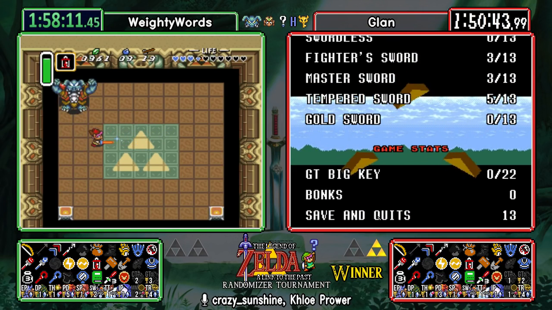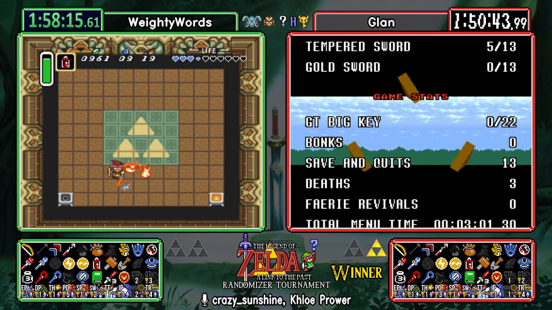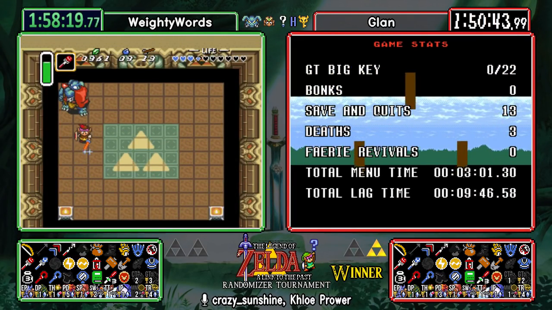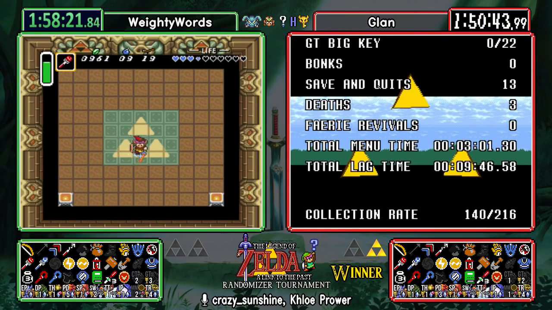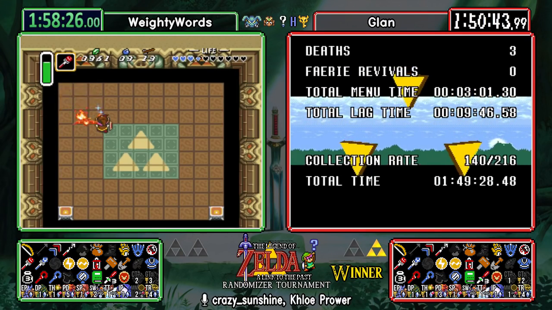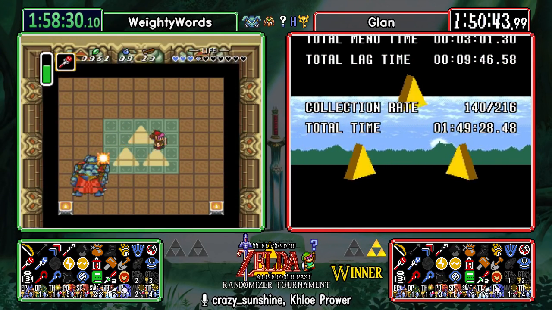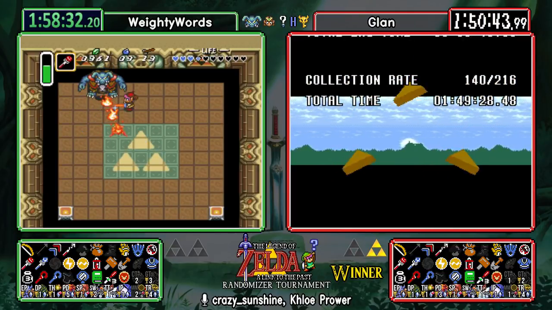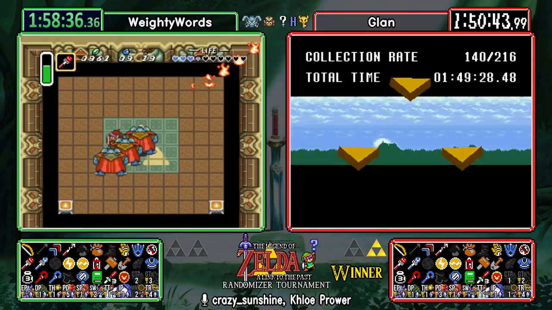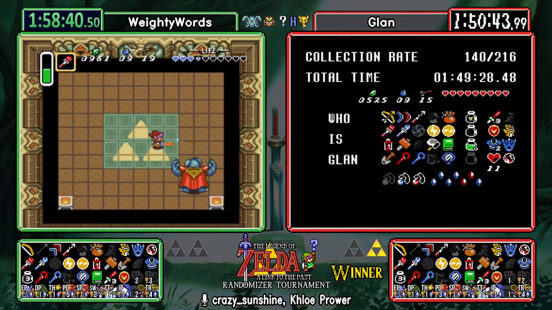I think the biggest game changer was your decision to actually skip Graveyard Ledge early. Yeah, I wasn't sure if I should do that or not. Because what that ended up doing is it led you to Skull Woods very early. Where Weighty ended up finding Turtle Rock Big Key, Pod Big Key, and everything before finally doing Skull Woods. Yeah, like with the fire rod, yeah.